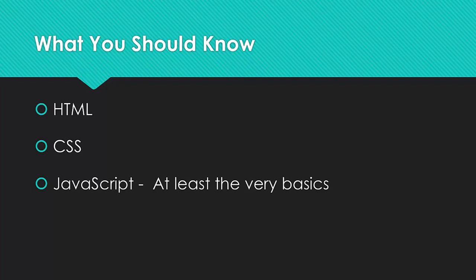Alright, so what you should know before attempting this course is HTML, CSS, and JavaScript. You need to know HTML because we're grabbing HTML elements and we're using jQuery to manipulate them, to do different things with them. You need to know CSS because all of the jQuery selectors are the same as CSS selectors. And then of course JavaScript, you need to know at least the basics just to know, for instance, how to create a variable and what a variable is, an array, things like that. You don't have to be a JavaScript whiz, but you should know at least the fundamentals. If you don't know these things, I do have plenty of videos on them if you want to go back and check those out and then come back, and that would be fine.